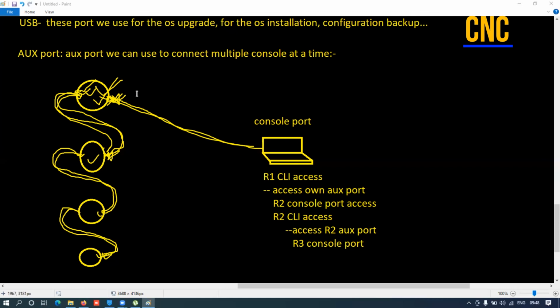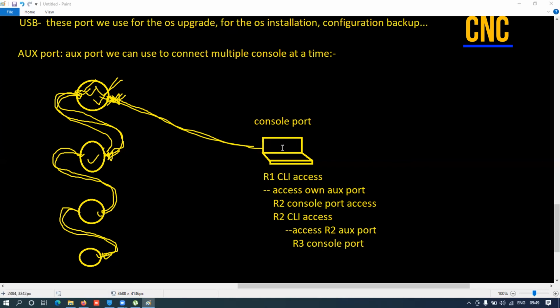There will be nothing, because of the bypass. When we say IP configuration, I need to take the CLI access, then I can do the IP configuration, right? Correct. In the same way, I'm trying to say when my laptop is connected to this console for router 1, and this aux is connected to router 2 on the console, this console 1 and auxiliary 1 on router 1 will be working as good as, or this router will be working as, transparent to router 2. Exactly, correct.